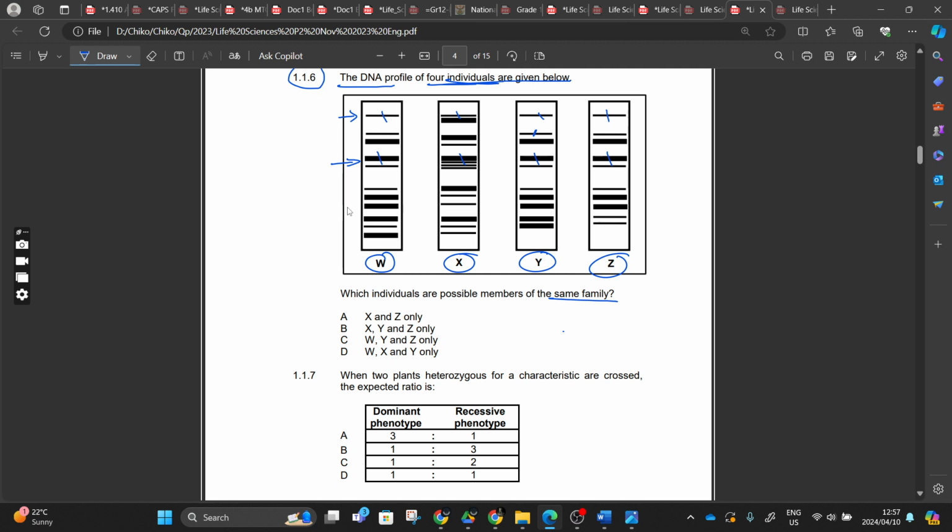Then we can see that Y and Z are more related, and W, Y, and Z have this bar that X doesn't have, right? So we can conclude now that W, Y, Z are the relatives. And we can also conclude with this bar here, and this bar here, and this bar here. You can see that here she has a different kind of DNA, right? So there is more evidence excluding X. So we are going to have W, Y, and Z. So the answer will be C. It's only 1 mark, but you see how we have to get that 1 mark, right?